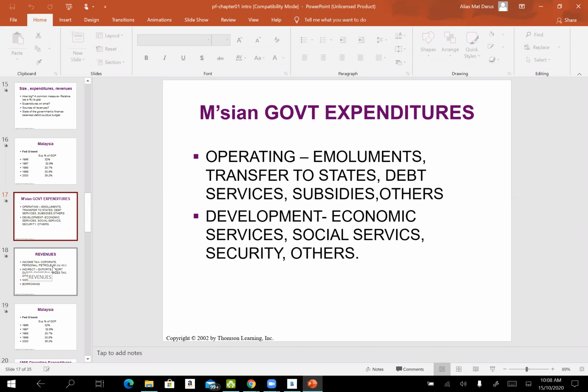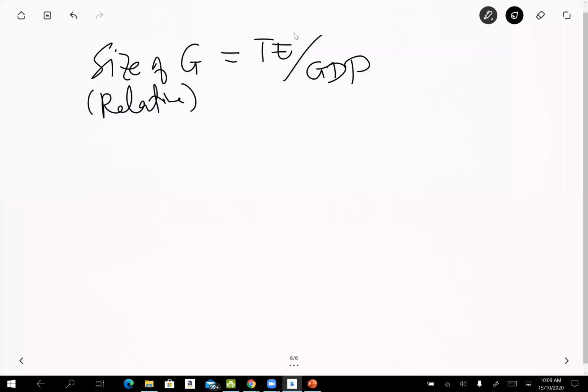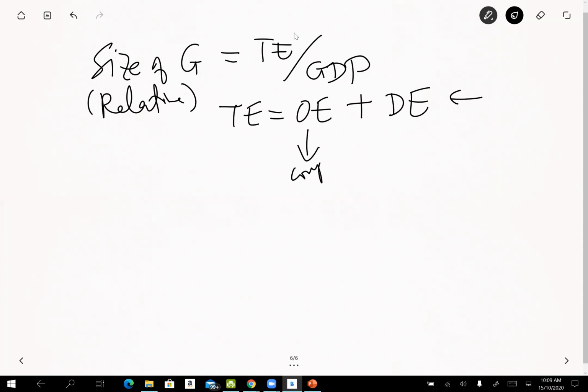In terms of revenue, so let's look at the ratio that I wrote there. For our country, total expenditure divided by GDP, and the total expenditure is equal to the operating expenditure, I call it OE, plus the development expenditure, I call it DE. So for every year, you got that. Of course, this operating expenditure has a number of components, and the development expenditure, you will see, also breaks out into a number of components. So we come up with the total expenditure.